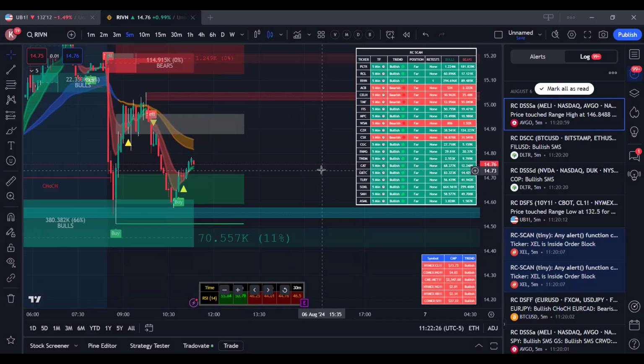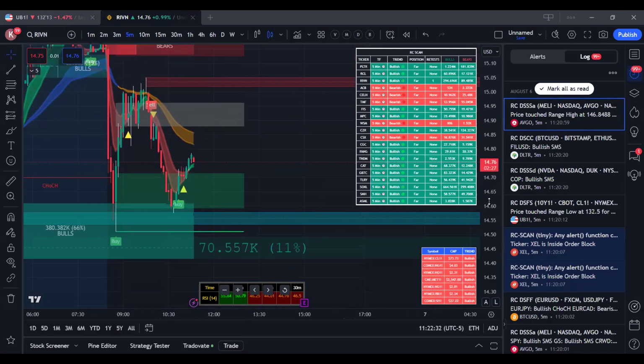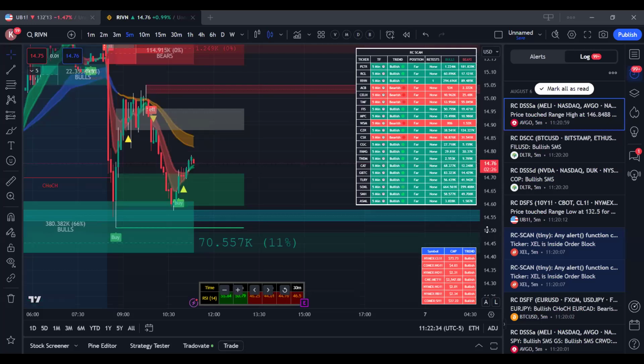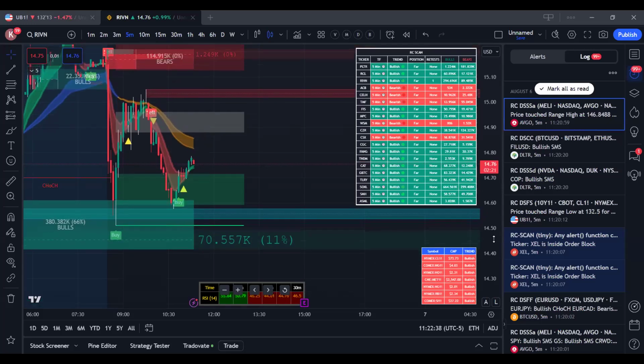Yeah, that's it, everyone. I'll post whenever I close UBZB and then RIVN. I'll post in the channels, and if there are any other new trades, I'll post in the respective channels. But yeah, that's it, right? What we did yesterday, today, Friday is basically waiting for a proper confluence.